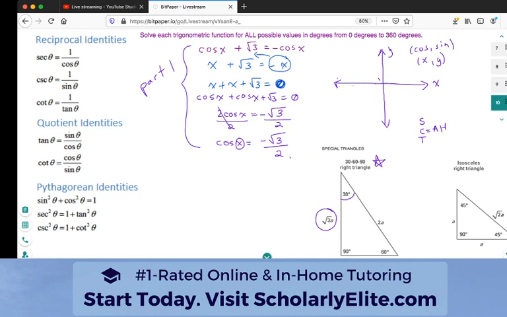Now, if we look at the unit circle, I'm just going to erase something quickly so that I can show you what I'm talking about. Remember that 30 degrees is 30 degrees off of the x-axis. So let's look at the other quadrants where we have something with a similar exact relationship. Well, that would be the 30 degrees off of this part of the x-axis. How can I determine that number? Well, if a straight line, like from here to here, is 180 degrees, then 30 degrees off of the x-axis is 180 degrees minus 30, which is 150. So one of the values of x is 150 degrees. Okay, I hope that that makes sense.